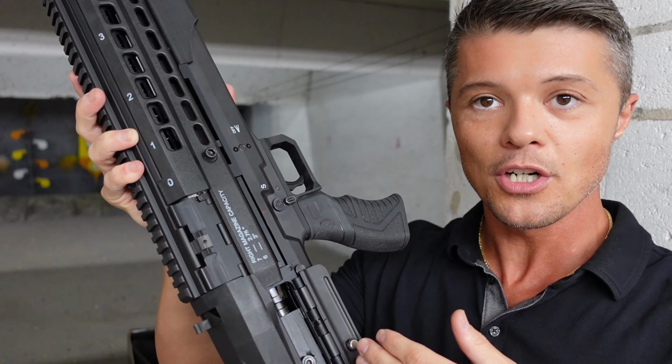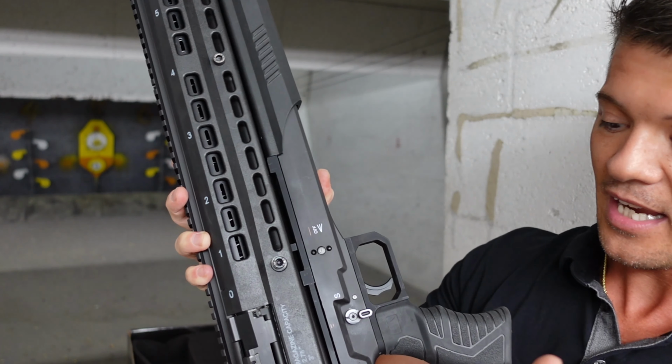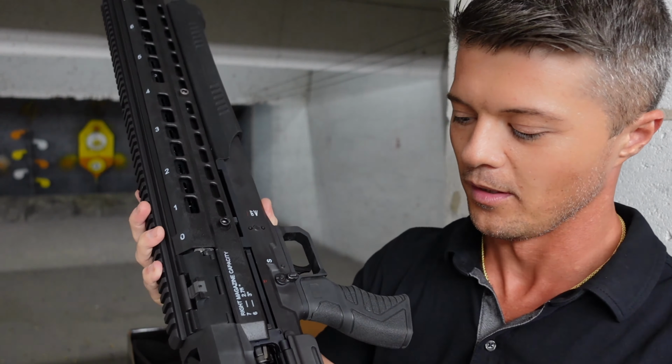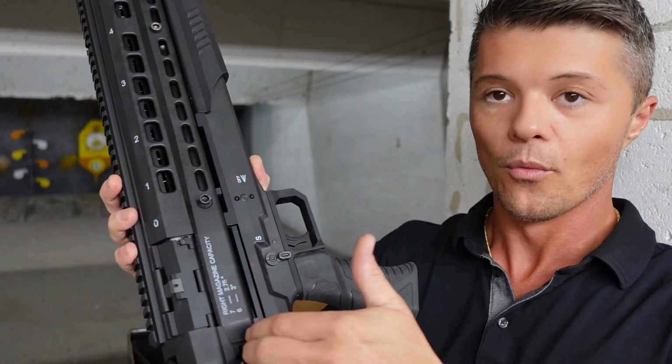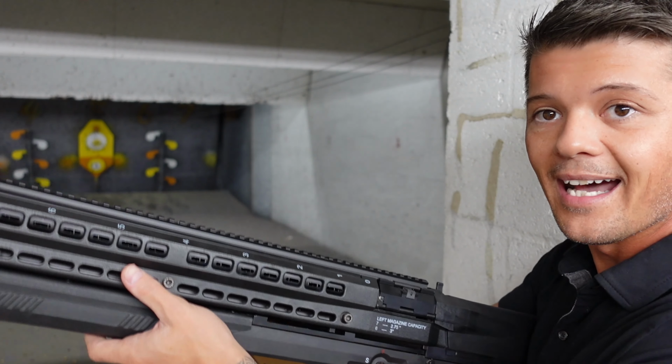So all of the action is happening right here at the back, compared to your typical, regular firearms design, where the chamber is sitting right here on top of the trigger assembly, right around this area. So this is the bullpup design, and thanks to it, you obviously have savings in total length. You can have a long barrel, 18 and a half is pretty long, but at the same time, overall very nice, short and maneuverable.